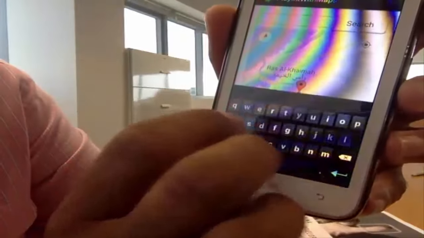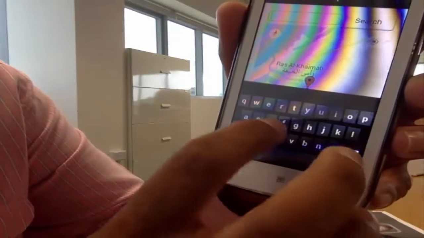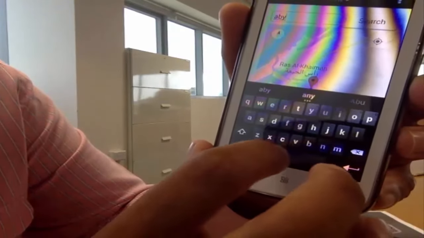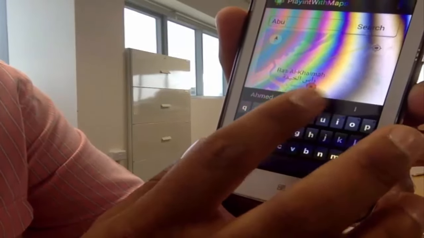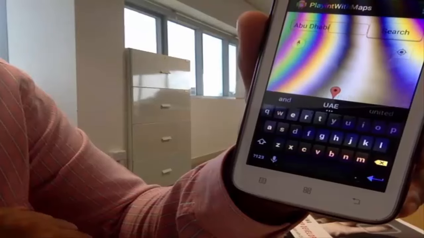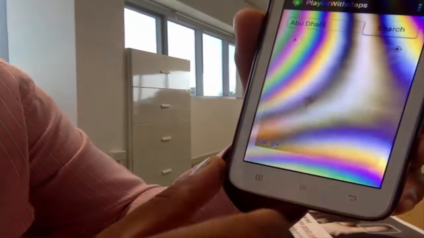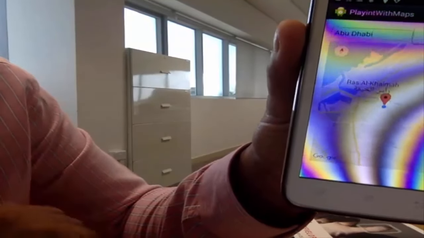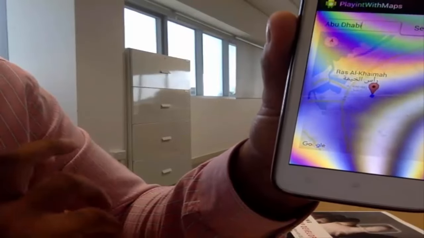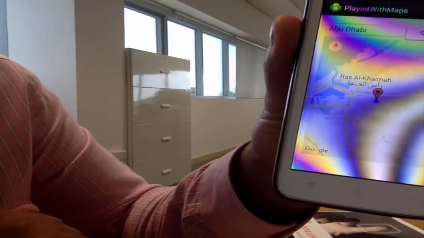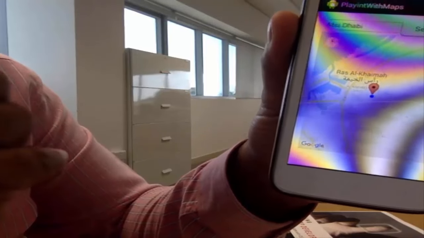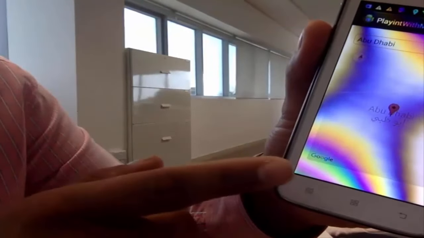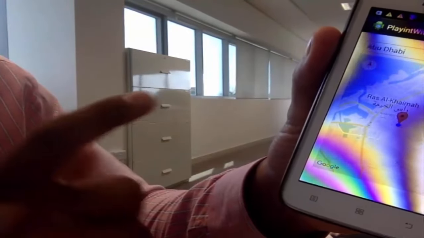Now you see what happens if I search something else, for example Abu Dhabi, and search. It navigates to Abu Dhabi, and I can see Abu Dhabi, and then it navigates back to Ras Al Khaimah because there's an on location change listener, so it detects my location. If I navigate to somewhere else, it comes back to my location and shows it to me because I've programmed it that way. So if I want to change that, whenever I click on search, I need to remove the my location change listener. So that's one thing which we can do easily.